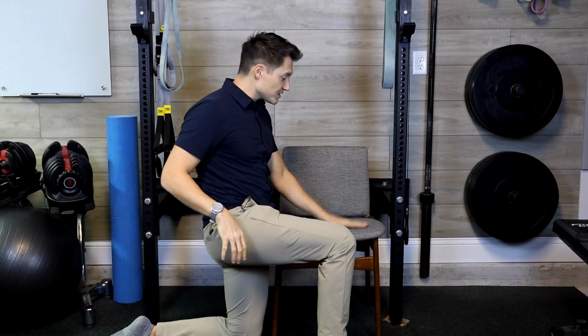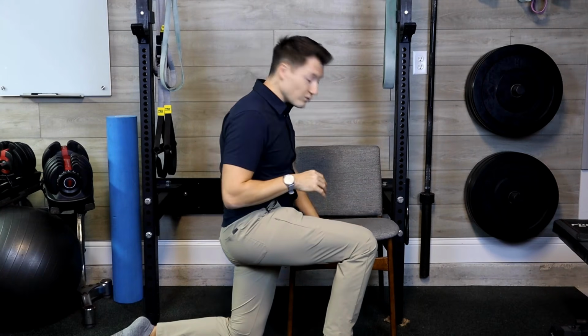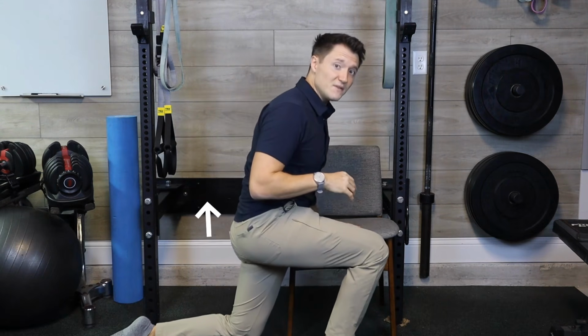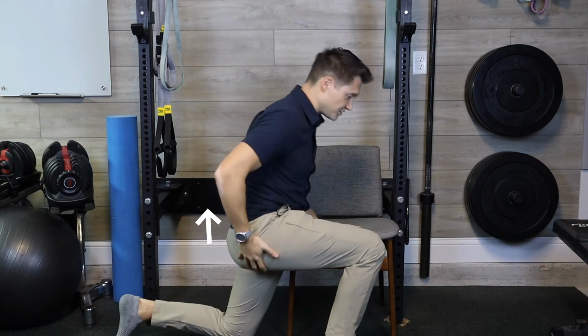You're gonna brace yourself like crazy with the other hand. That other hand's gonna be on the chair. Put some pressure into it to test it to make sure it's stable enough for you. Now you're going to put a lot of pressure in there, and then you're gonna try to lift, curl that toe underneath, and then press up and utilize this glute and leg to get yourself up.